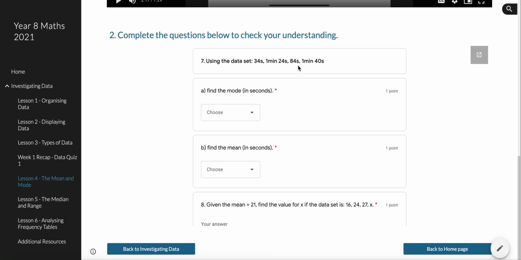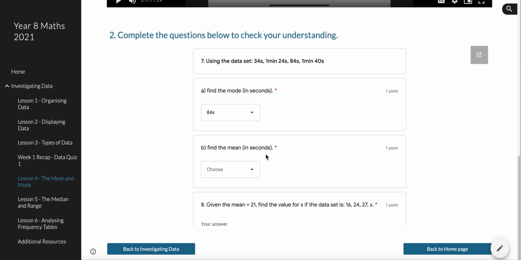Oh, okay. So now we've got a mode. It didn't look like a mode, but these are both 84 seconds. So these are the exact same score. And then over here, we've got 60 seconds plus another 40 seconds. So that's 100 seconds. So it should be 34 seconds, 84 seconds, 84 seconds, and 100 seconds. All right. So the mode, we just found the mode. This is 84 and this is 84 as well. So that score occurs twice and the other scores only occur once.